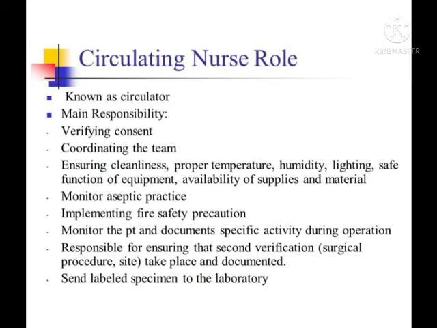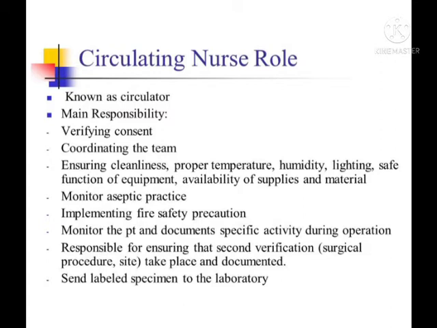The circulating nurse, also known as the circulator, is preferably an RN, or registered nurse, who coordinates and documents the patient's care in the operating room. He or she manages the OR and protects the patient's safety and health by monitoring the activities of the surgical team, checking the OR conditions, continually assessing the patient for first signs of injury, and implementing the appropriate interventions.